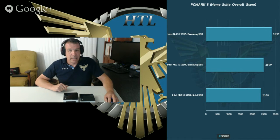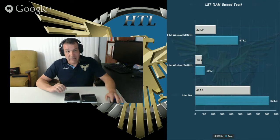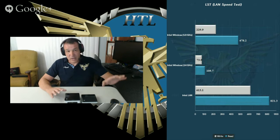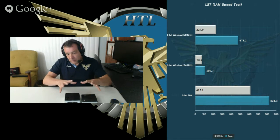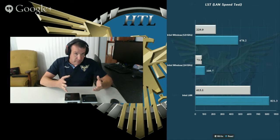So you could see the Core i7 is giving you pretty close to maybe a Core i5, say, total desktop scenario for you enthusiasts out there.